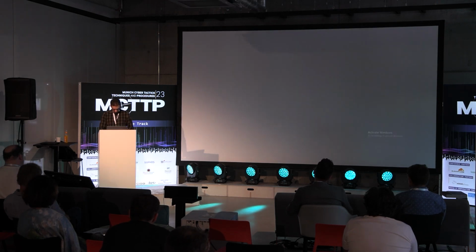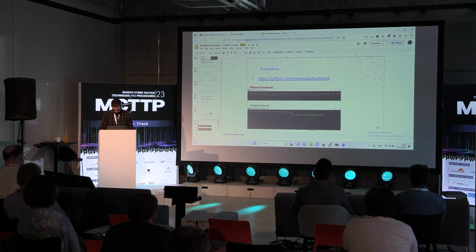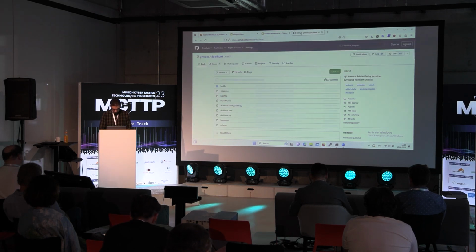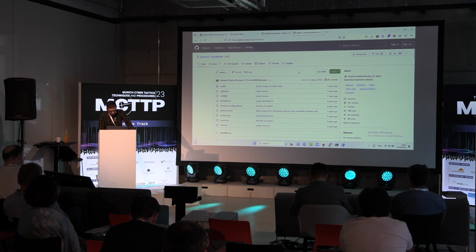It's Duck Hunt. It's on GitHub. And if we copy it, okay, it's loading. So basically, it can be in Python format.